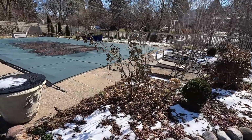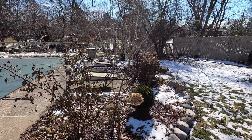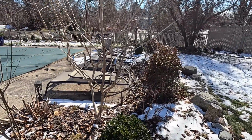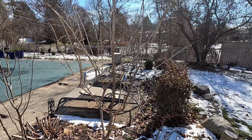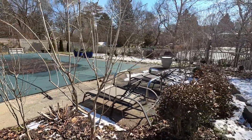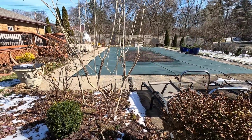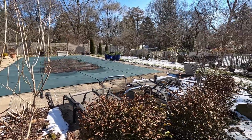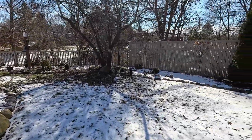Now I do wait for the roses to start to put on some new growth before I clip them back, so it's definitely too early for them. But the Tian Shan 7 sunflower shrubs that we have here that I'm forming into trees, like multi-trunked tree forms, are at the stage where I could do some cutting back. So what I'll do is I'll come through and take out some of these limbs that are sticking out to the sides a little bit more, just to help keep it growing a little bit more upright and make sure I have that nice structure that I need so that it can grow into about a 12-foot tall small tree. And it should be really, really beautiful. Every year that one grows quite a bit more, and I've really enjoyed it so far.